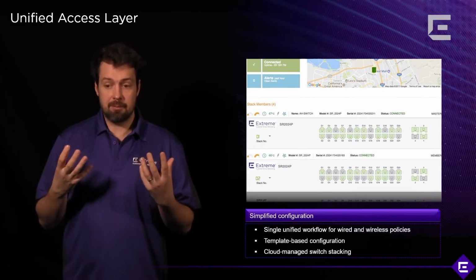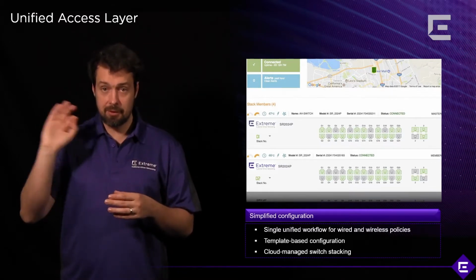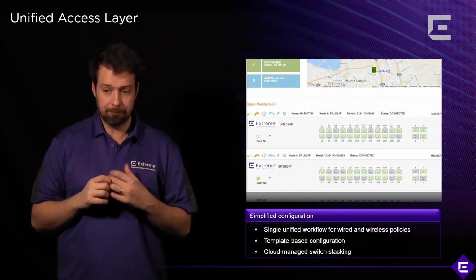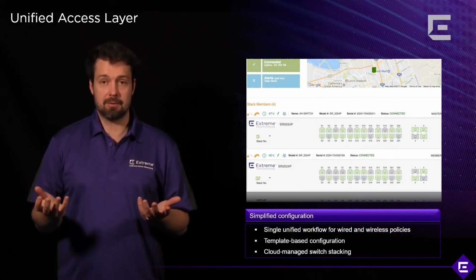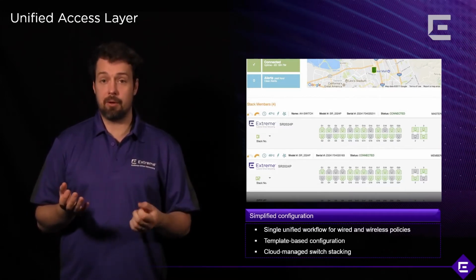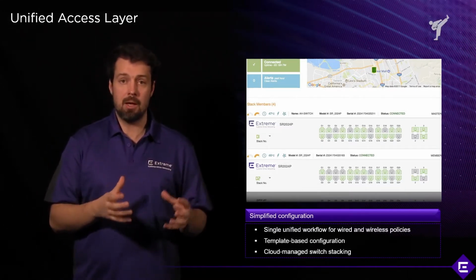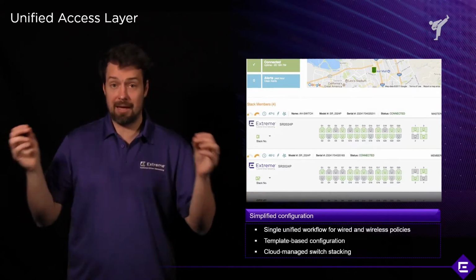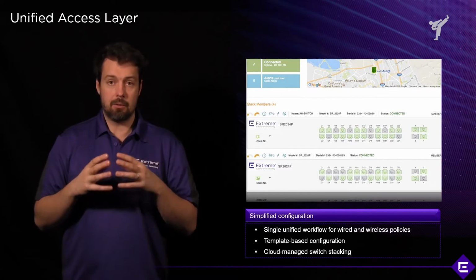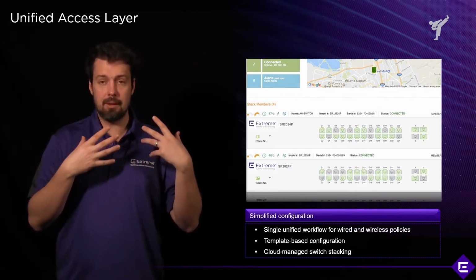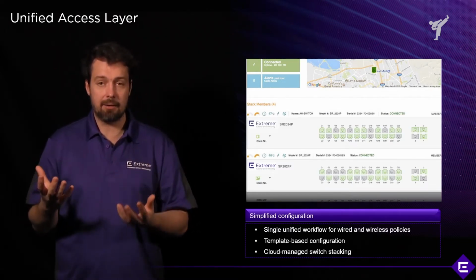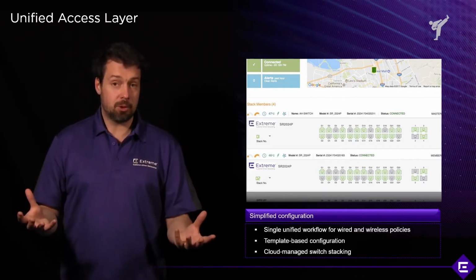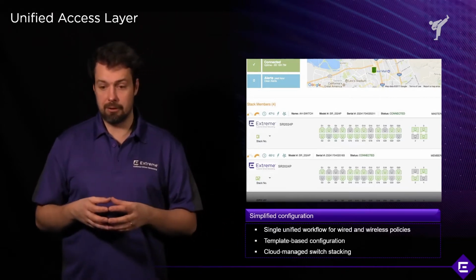It provides simplified configuration. So there's a single workflow. All you have to do is click what type of devices you want that network policy to configure. It's template-based. So you can configure, for example, port types on the switches across your whole campus or multiple locations, or even from a global deployment, again, from a single network policy. You can do it based on location, you can do it based on tagging, so it's very flexible in terms of deployment. You can manage stacks of switches or stacks of access switches through the cloud.